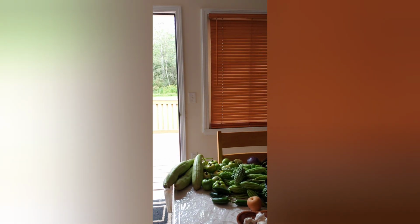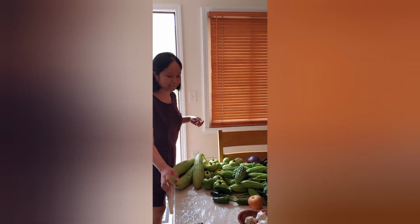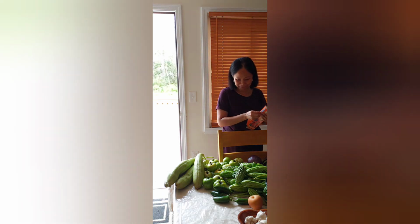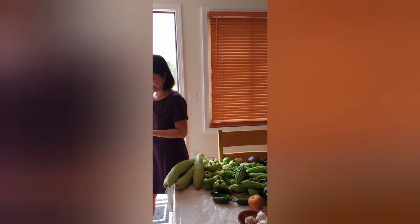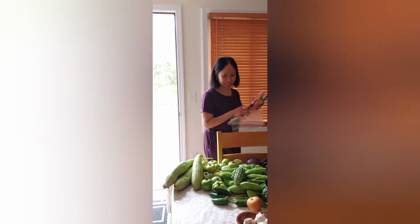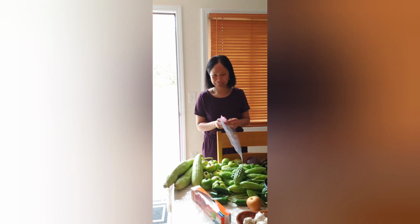Trying to take care of the vegetables. Yeah. And then I can start cooking. Oh, I love natty. Got lots of good. Yeah. Oh yeah, I spent like $55 for all of this. But it's worth it though.